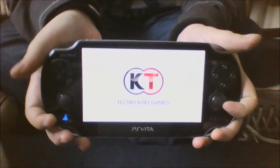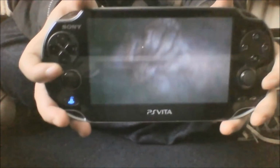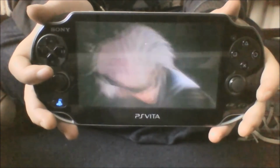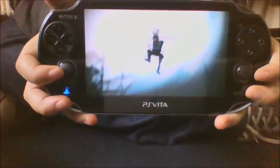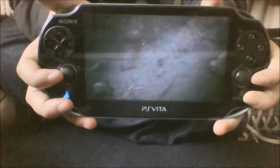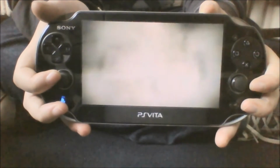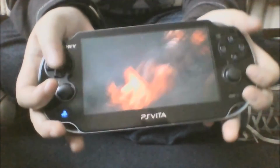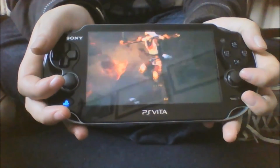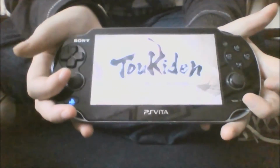But yeah, this game actually uses a lot of the R button. You can just see the graphics here, about how good they are. Yeah, and you can skip all of this just by pressing the start button, but I think you guys need to see how good the graphics are on this, and I think this game really does it proud. It really puts to use the OLED screen, all of the backlight, the brightness, everything. It's a very good game, and it plays very well on the Vita. In fact, every game that I've played so far on this has played very well.